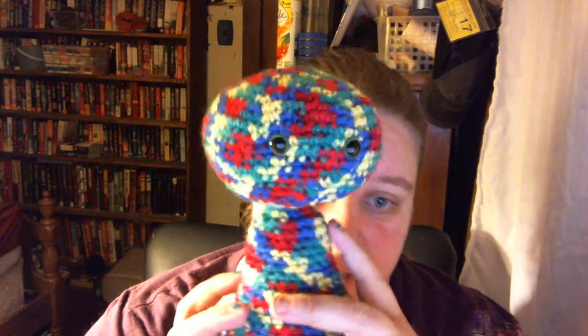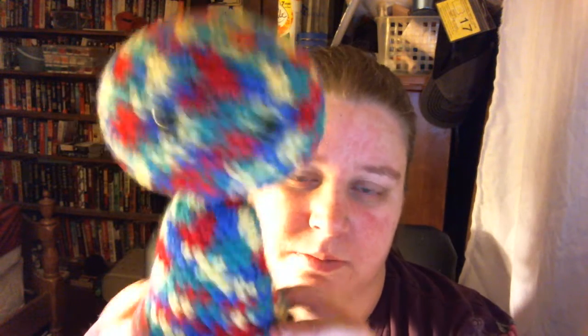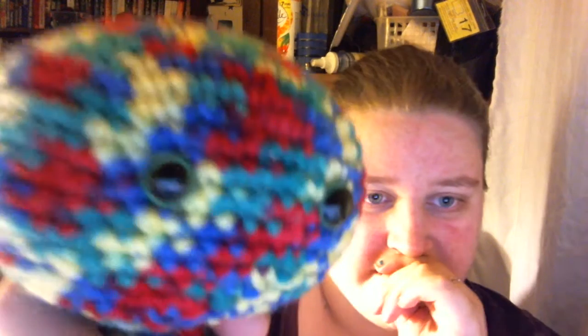So my next WIP is this. You remember the last time, I think I just had the head done and I was working on the body? Well, this is one of the monsters from Edward's Imaginarium, I think. I gave him green eyes. And I finished his body and his head. But that's all the farther I got.